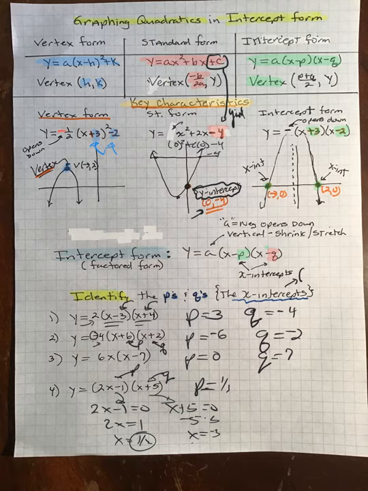So this P is going to be 1/2. And this Q, we can see it's not a positive 5, but a negative 5, because when you use your algebra skills, you undo it. So the positive 5, the Q is actually -5. So understanding your P's and Q's. Okay, so now that we understand how to identify the P's and Q's, how do we graph something that's in intercept form?